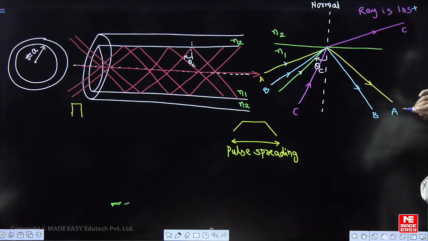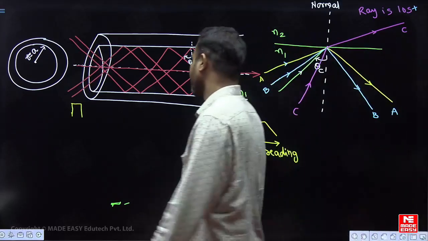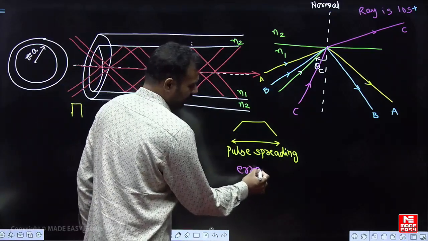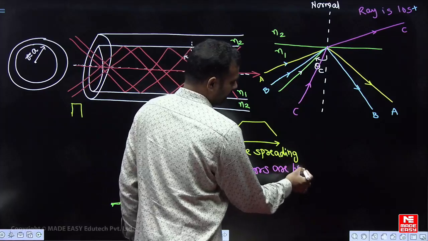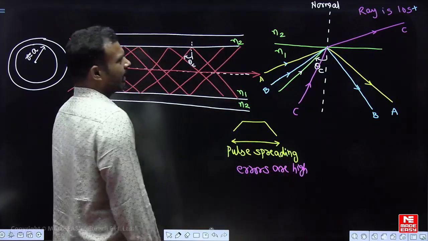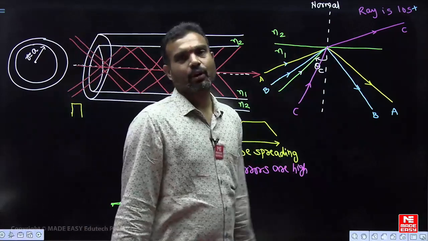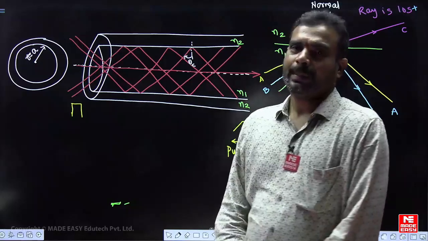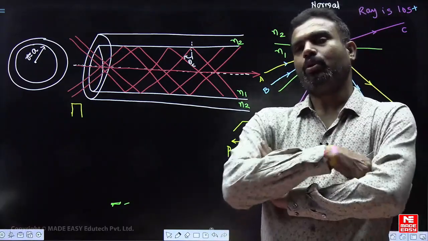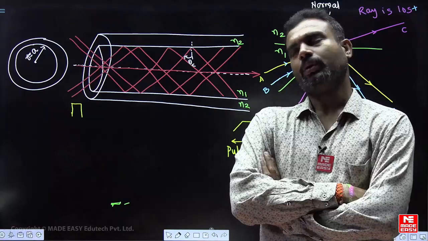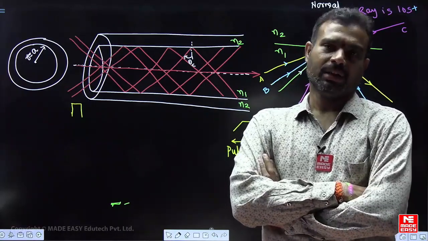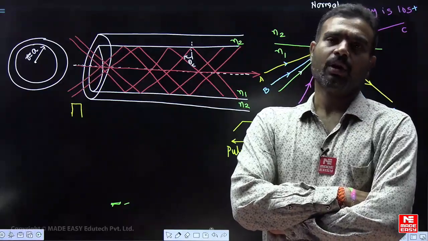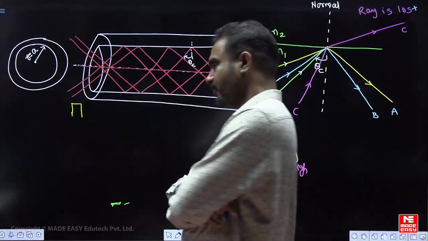So we have faced two problems, bhaiya. The first problem is pulse spreading, which makes errors high. The second important thing is that the ray is lost. These are the drawbacks of the MMSI fiber. So we need a fiber with the characteristics of having no error and rays that cannot be lost. Okay, please copy this diagram, all of you.